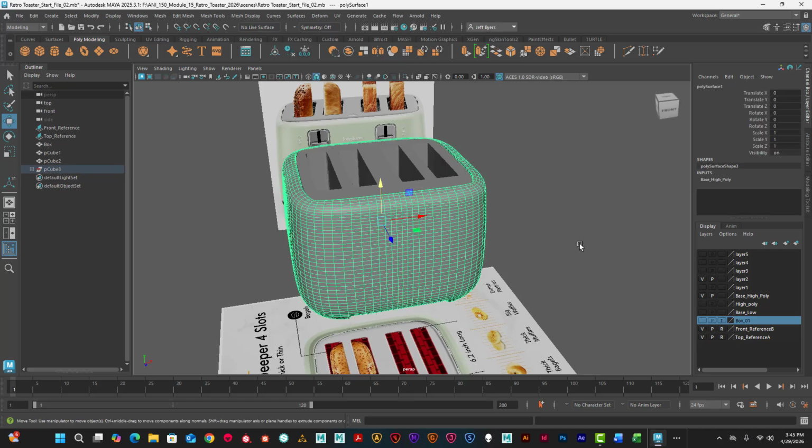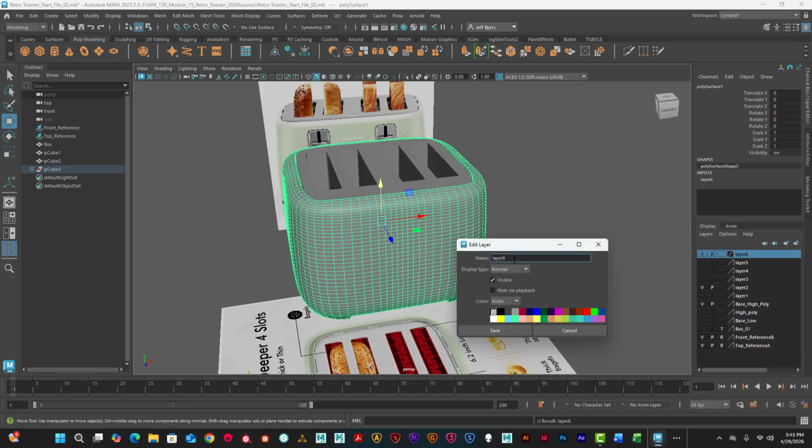And I want you to put these in separate layers now. So I'm going to go in here and select a new layer for this. I'm going to call this toaster bottom.